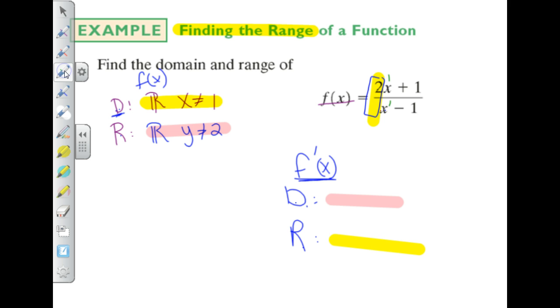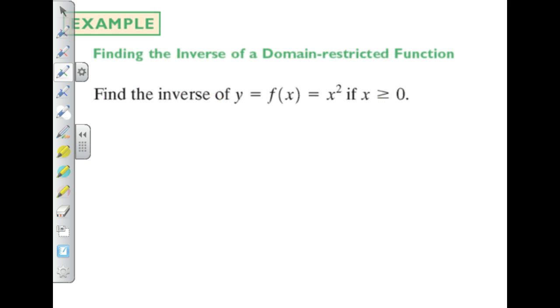All I have to do is replace x's for y's. So again, it's all reals, but instead of saying y can't be 2, I'll say x can't be 2. And instead of saying x can't be 1, I'll say it's all reals, but y can't be 1. I'm replacing x with y, and I'm replacing domain with range. And that way, you don't actually have to find the inverse function to state the domain and range of the inverse function.